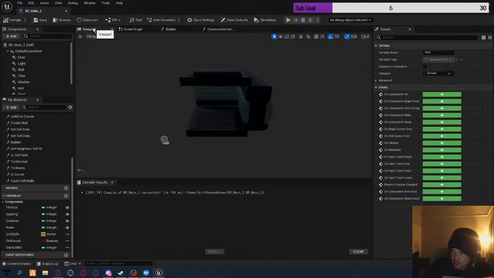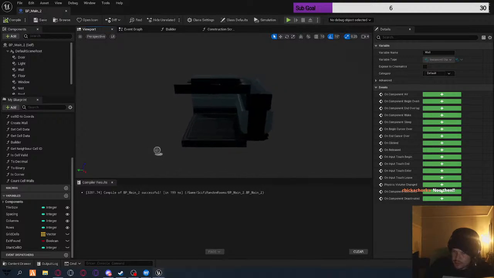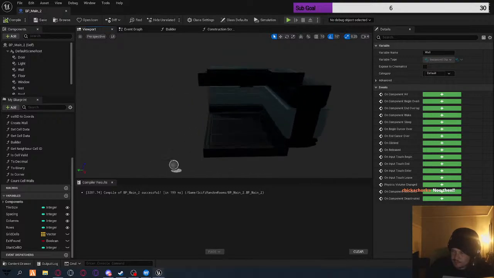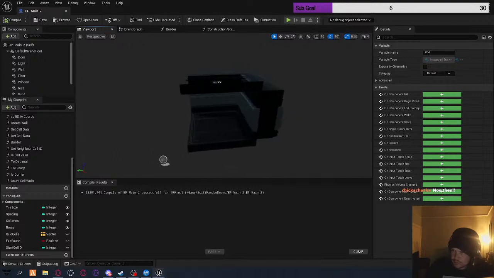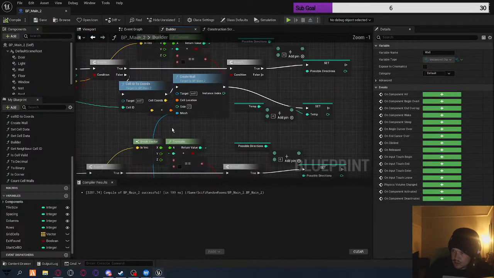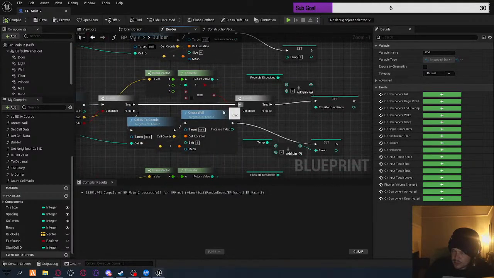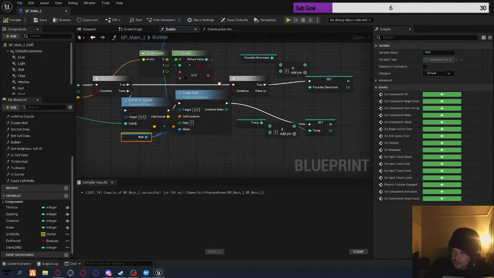Compile, save, viewport. Those seem to be on the wrong walls. New then, fella? Oh, hang on. I didn't do this. Yes, I did. 0, 1, 2, 3.